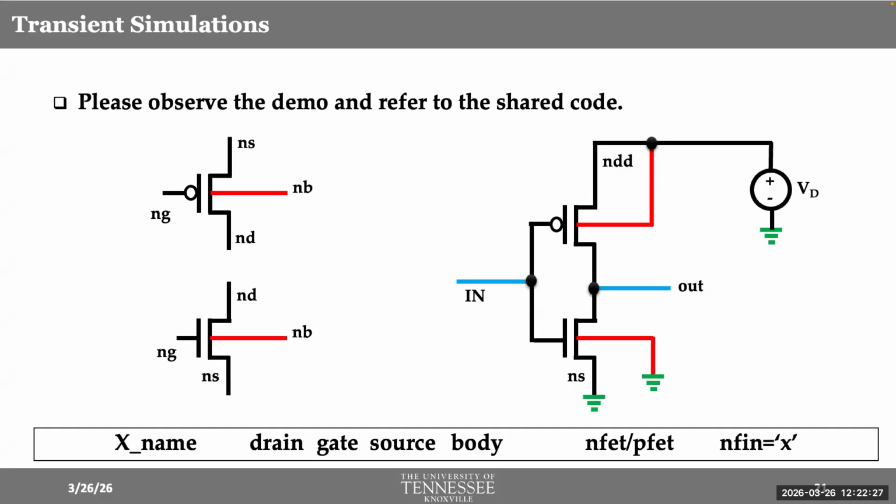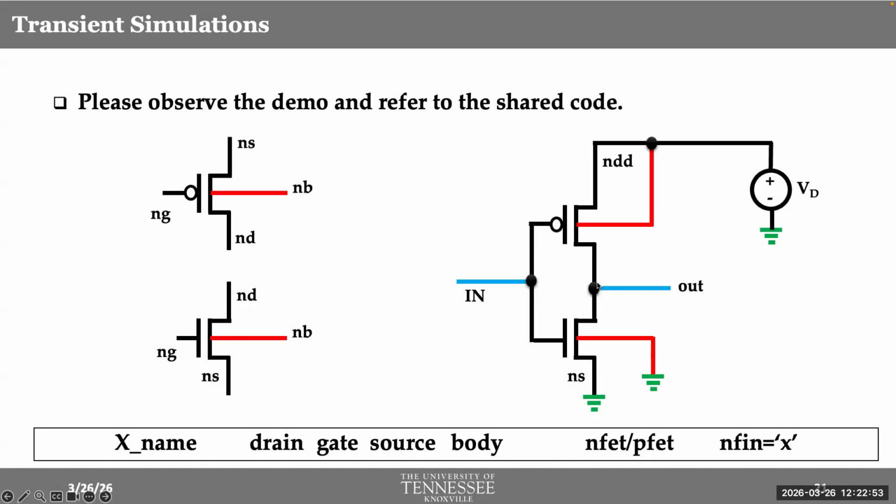You have NMOS and PMOS transistors. This is NMOS and PMOS transistor. The way you name them is exactly the same. You have drain, gate, source, and body. And then you mention whether it's NFET or PFET. By the way, this is the circuit we are trying to incorporate together. And you'll see when we get into the code, NMOS remains exactly how it was. You have to connect source, you have to connect gate, you have to connect the drain.